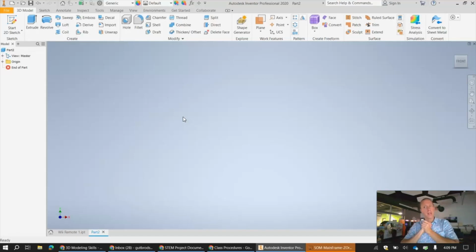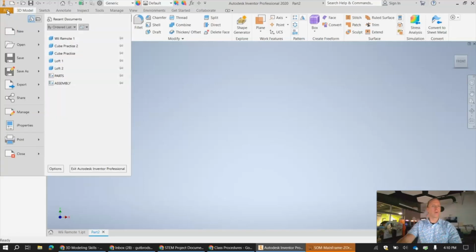Also, if you're making an assembly, the program is very picky on where those files are. So follow along with me. I'm going to show you how to save properly, and you're going to do the exact same thing that I'm doing. Move your mouse to the upper left corner where the word File is in orange. We're going to click File.